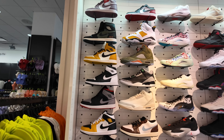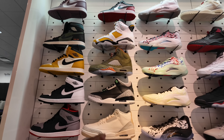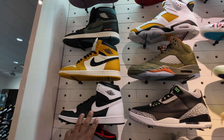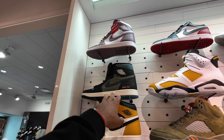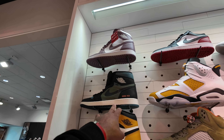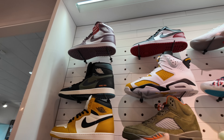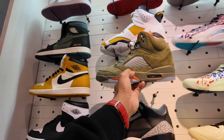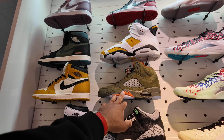We got the usual suspects in the building, like we just saw in JD Sports. We got the Jordan 3s — both the Craft and Glow Greens — and we got the Jordan 1s. We also got the yellow Orcas and the Gore-Tex. There was a new Gore-Tex that just recently came out as well. Can't forget these Jordan 5s — I do like these fives too, and they're high on my radar for this year.